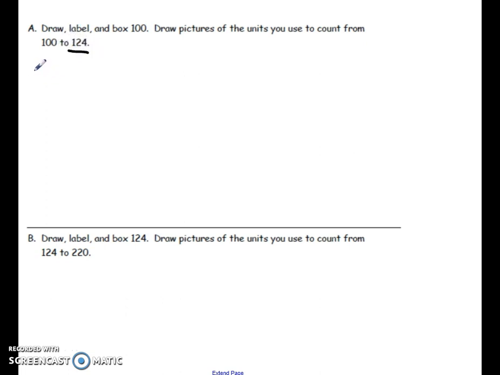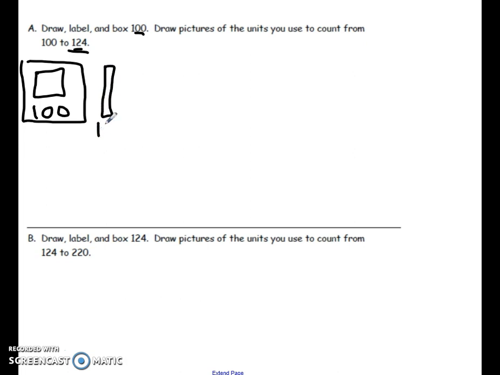in your workbook. So we're going to start with 100. So I'm going to draw 100. I'm going to label it, and I'm going to box it. This is my starting number. Now I'm going to count up to 124. Well, since it has two tens in 124, I'm going to start by counting by tens. So here's 110, 120.